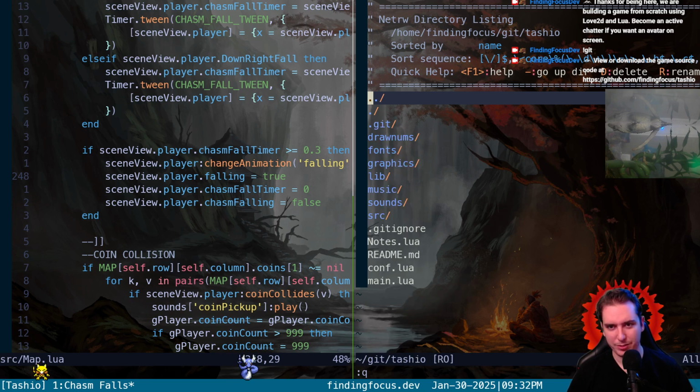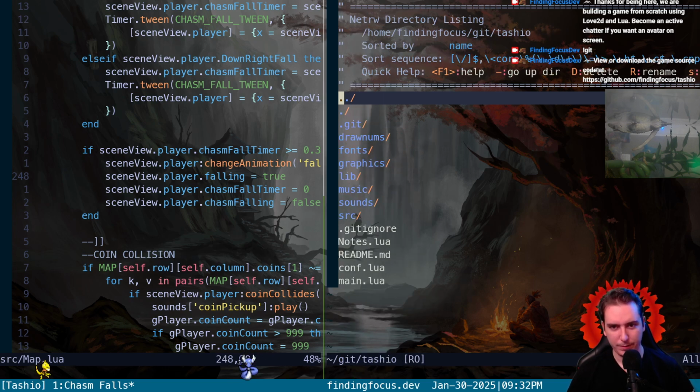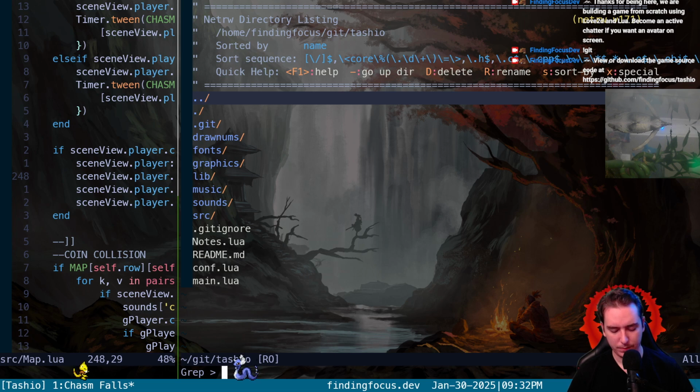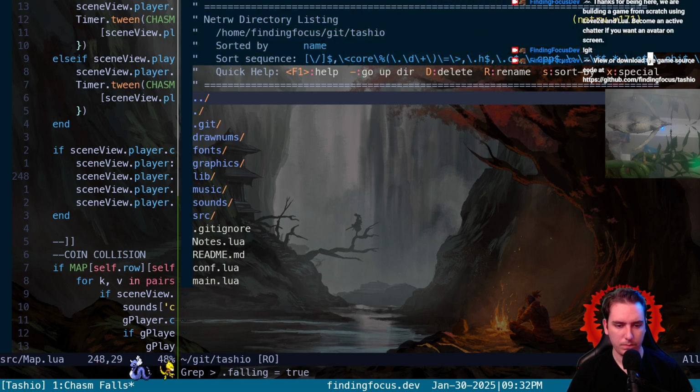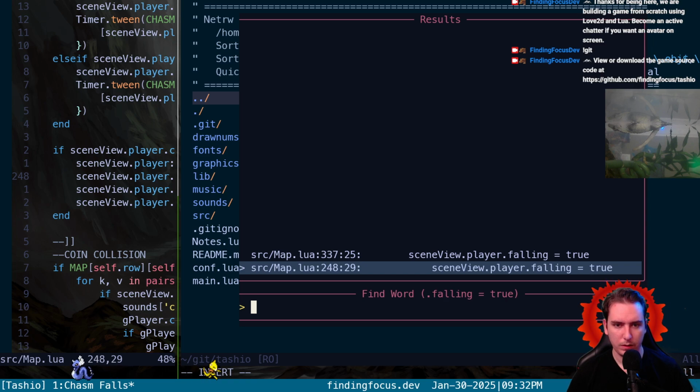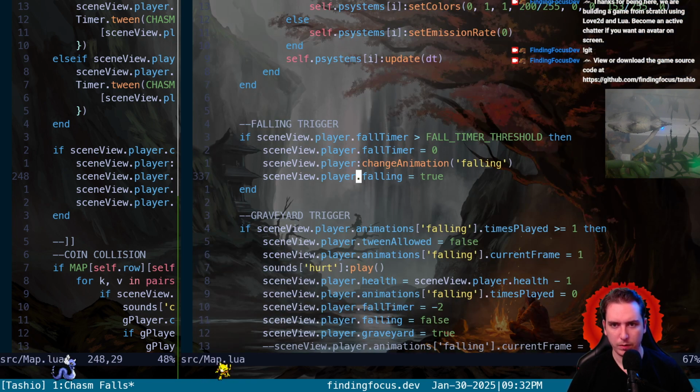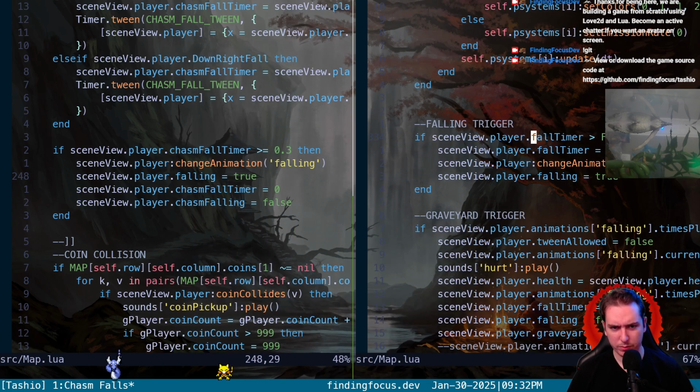What did I just do, man? They're both in the map, so there's one at 240 and one at 337. Okay. So here's the two times we're triggering falling, under a fall trigger and a chasm trigger.